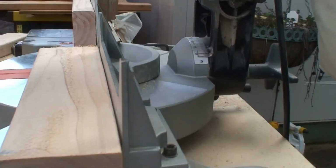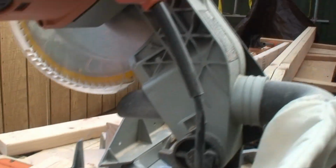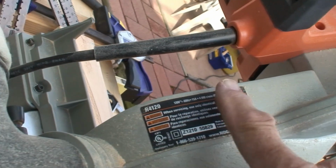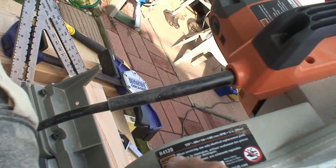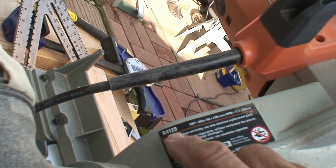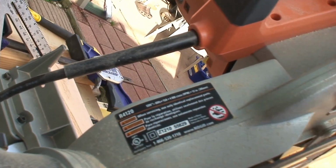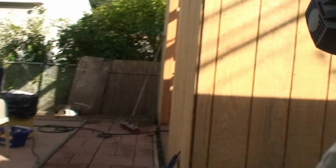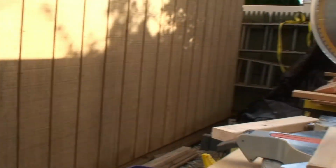You would think it would have a model jump out in your face, right? All right. There you go. In case anybody says, "Hey, man, I want one of those." All right. It's a Rigid, R for Rigid, 4120. Okay, it's a 12-inch, and I got this at the Home Depot.